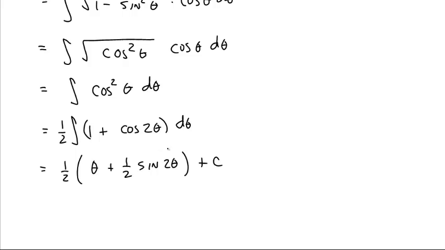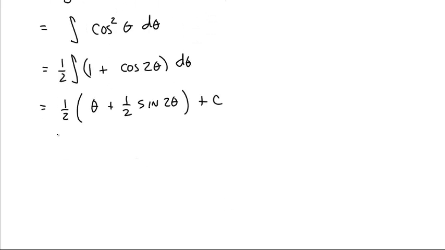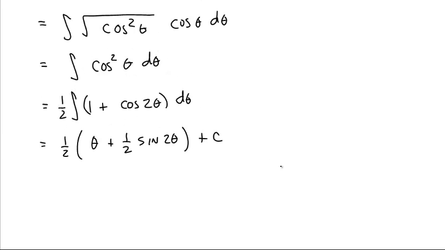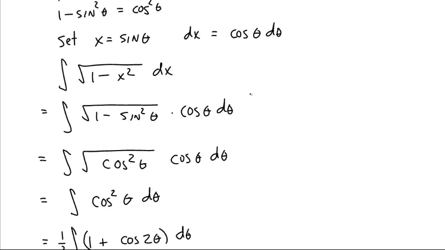You could use u substitution, u equals 2 theta, du is 2 d theta, so d theta becomes du over 2, and that's how you could get your 1/2, but at this point you need to start doing some stuff in your head. Well, now you look at this and you think, how do you get this back in terms of x? Well, where did we have the substitution? See, with u substitution it's really easy because you know what u is in terms of x. Here you've got to solve for theta somehow.